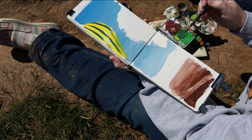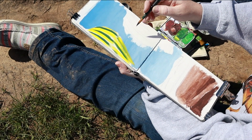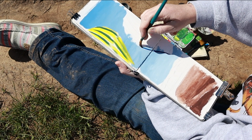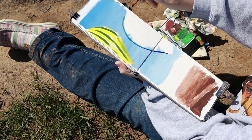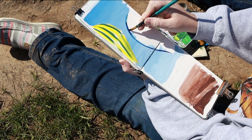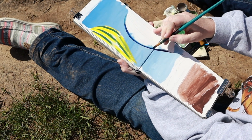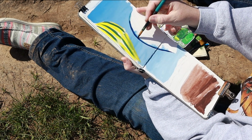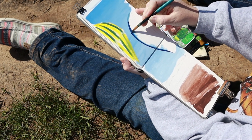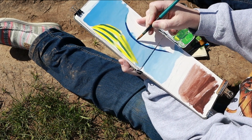Okay, I'll let that sit. Maybe work on this guy. It's kind of like a rainbow. So the outside line here, use my Delft blue. Really get it on. Try to work on a nice smooth stroke. A little water to help it flow more, because it's already drying pretty good on the paper.